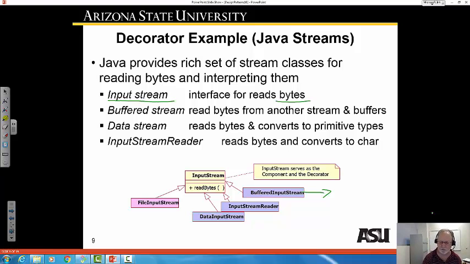I may have a data stream that reads in bytes and converts to primitive types. That data stream is used because maybe we don't want to have the app worry about reasoning at the byte level. It wants to reason in terms of strings or integers or whatever, some higher level or primitive type, and so forth, right? So this is decorating by reusing the underlying implementation that knows how to read at the byte level. It extends that behavior for read bytes in different ways, and then it can also provide its own extended set of behaviors, just like traditional subclassing can do.